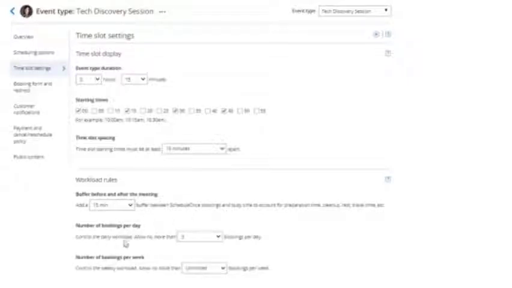Let's control the workload. I can't be doing these sessions all day long, 12 hours a day or anything. So how many of these bookings do I want to take in a day? And so that's where I put my limit. I'm saying I'm only taking 3 of the tech discovery sessions a day. So even though I had more time on my calendar that day, I'm not leaving it wide open just because I don't want to have it all booked up with this. I may have something else or another customer come in for another reason, and I want to leave that calendar open for other reasons as well, right?